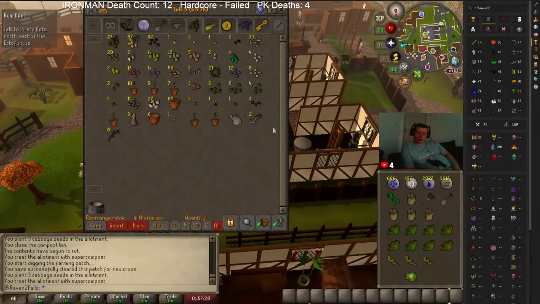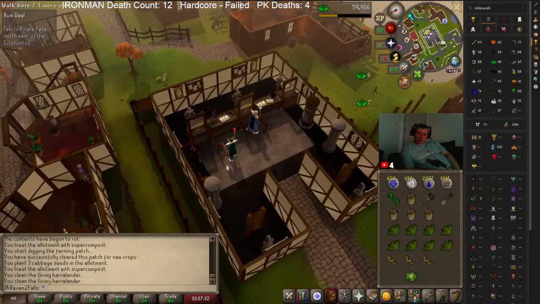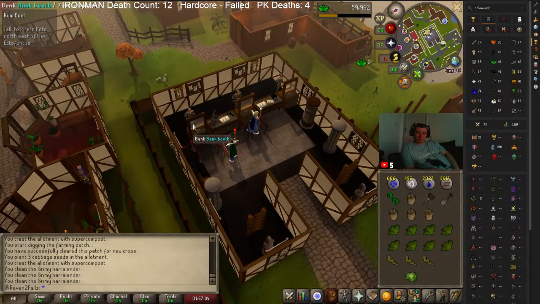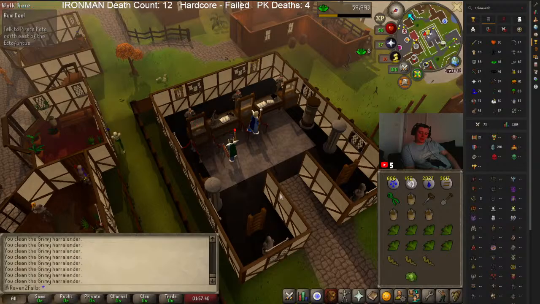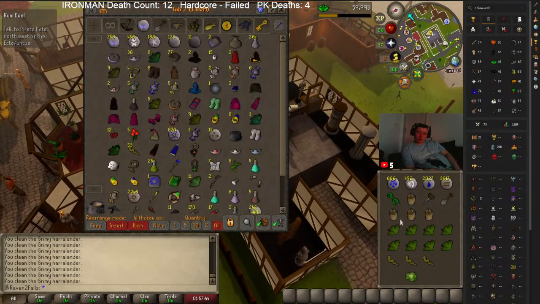Oh, before I do that, actually. Might as well ID them. Well, clean them now, isn't it? It's clean, not ID. Used to be ID back in the day, but they had to get rid of it so that the Grand Exchange would work properly. Or I should be randomly buying things without knowing what they are.